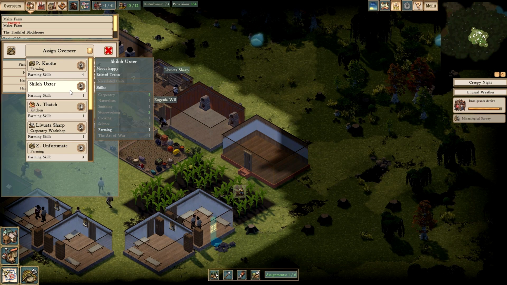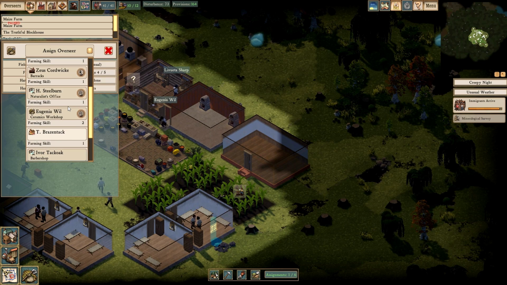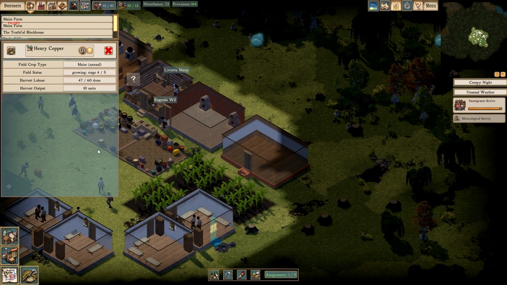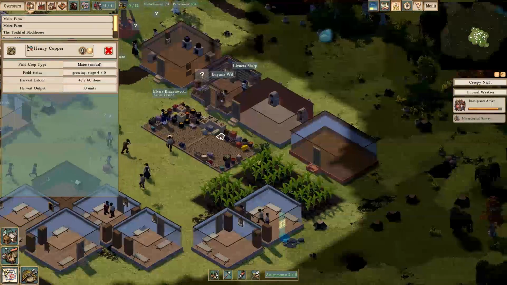Let me get my farming guy back. Where'd he go now? I don't know. Where's the dude at? There he is. Henry Copper. Cool. Get them back to work so that they're not wasting their time.